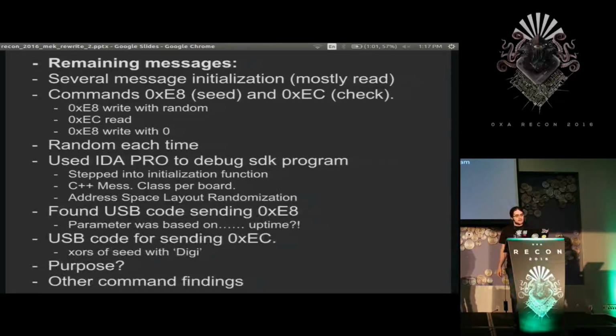So I attached IDA Pro to the little program I wrote that used the Digilent library. And I think I also used Visual Studio at some point for some reason. But it had a decent debugger sometimes. So I stepped through that, and the first thing I ran into was address space layout randomization. All of my breakpoints kept being deleted every time I reran the program. And being a noob that I was at the time, I just kept remaking my breakpoints every time. But anyone who runs into this, you can disable it. Just don't do that for production.